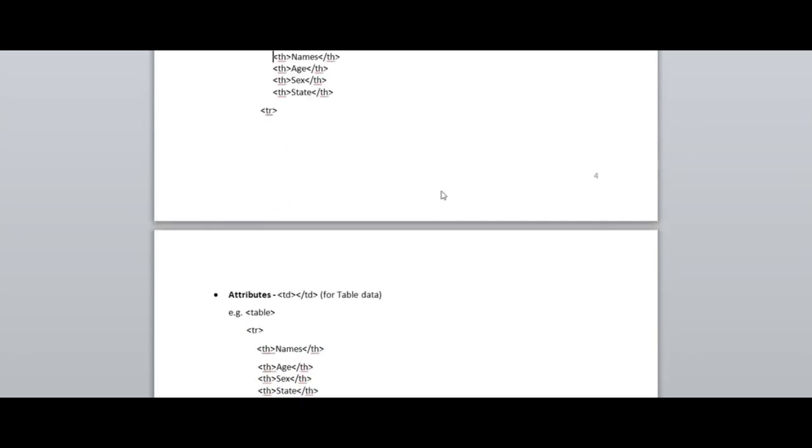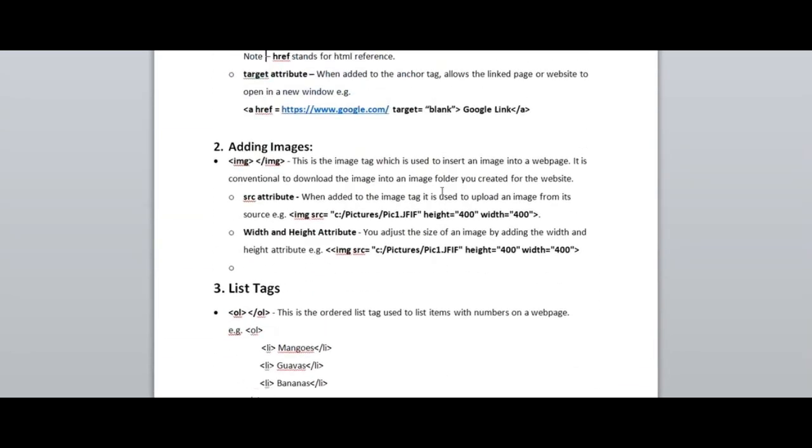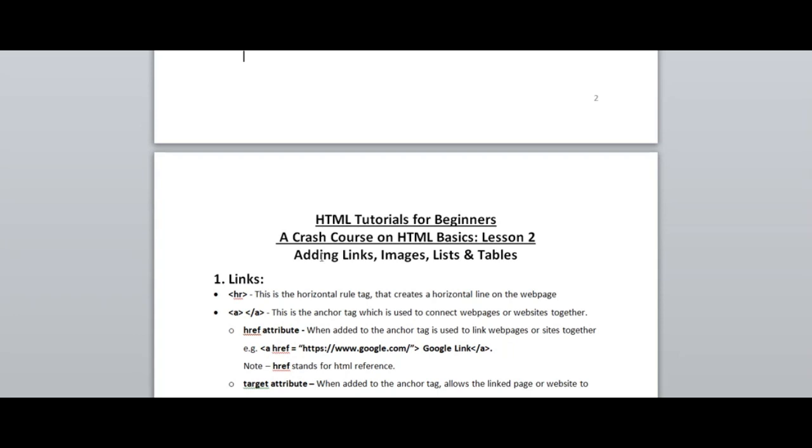So far, what have we studied? We have studied how to add links to a web page using HTML coding, how to add images, how to add lists, and also how to add tables.